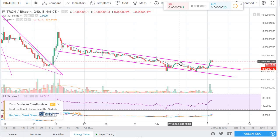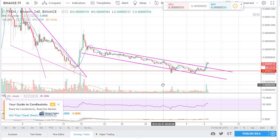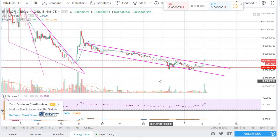Again, there is no fundamental shift in Tron. It's still the same good value. I think the team behind Tron is getting bigger and better. So I think those are some good signs, but I think the sell-off happened due to the market sell-off. A lot of the sell-off in cryptocurrency coins is due to the overall broad market sell-off. It wasn't like the fundamentals of Tron or any other coins completely collapsed overnight or something.